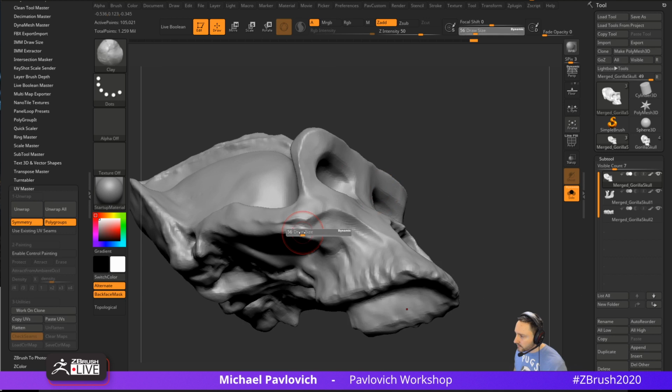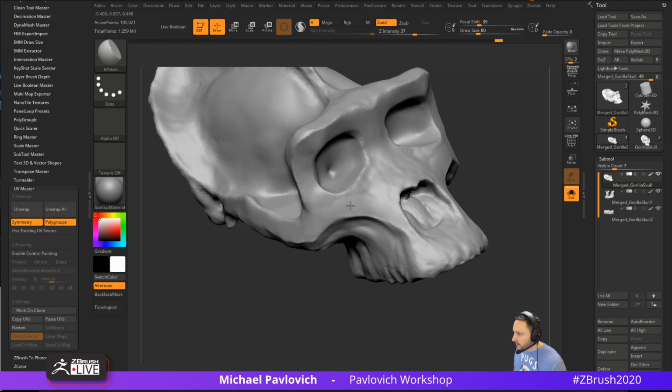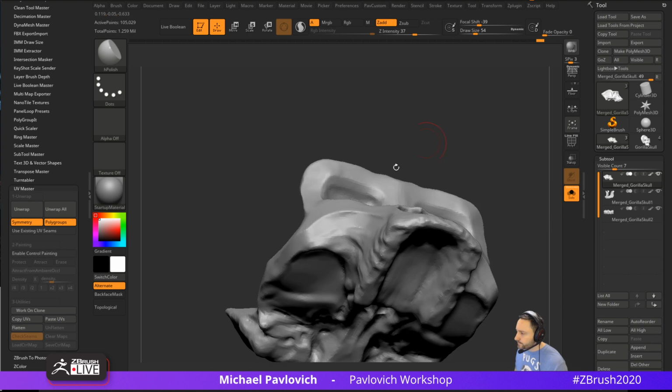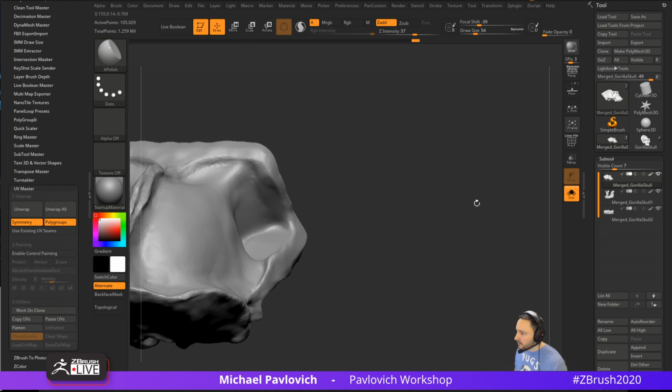And then you can go in with your hPolish brush and let go of Alt, tap Alt, and you can see my hPolish brush, when I'm using that, is way bigger than the underlying area that I'm messing with here. That's because it gives me a smoother result, and then I let go of Alt and tap Alt, and I can very quickly start dialing in which way I want these things to flow.